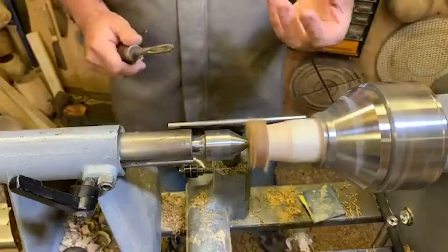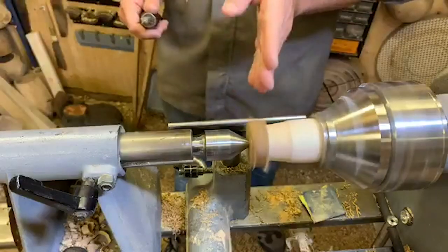And if you remember last time, we made the drive by just turning a little bit of scrap wood down, putting some router matting on the front face or gluing it to it, and then using it as a push plate from the tailstock.